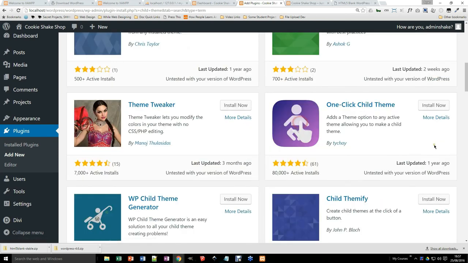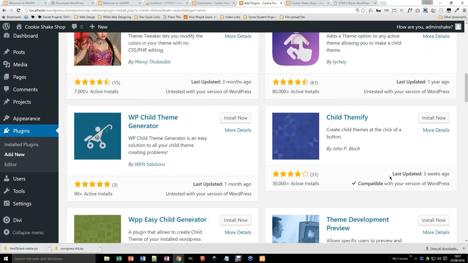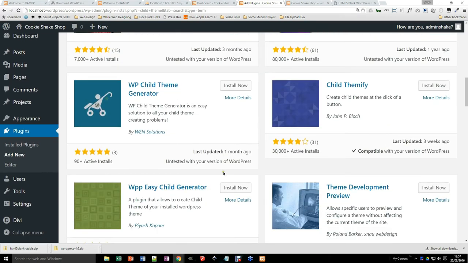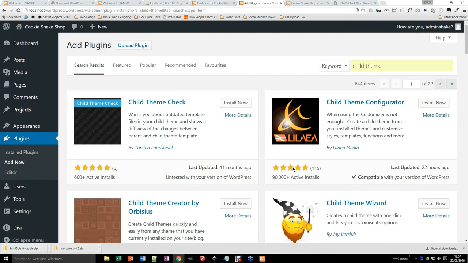Let's just take a look around. Yeah, that's the one I used to use. It's untested with my version of WordPress now, so I'm not going to be using that anymore. And that could, nope, still untested, so I guess this is the one to go for. So the one to go for right now, just today, just for this class, is going to be this.